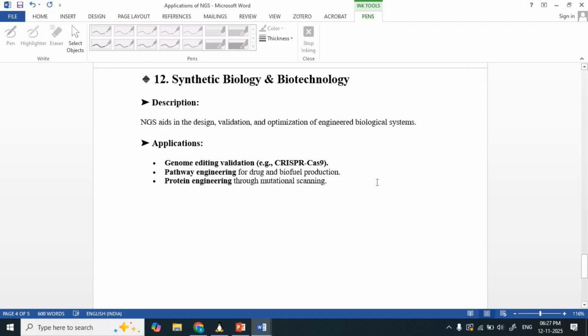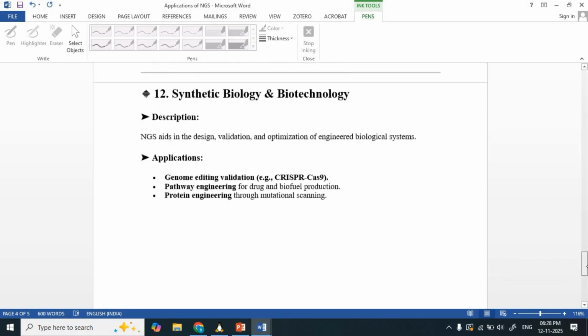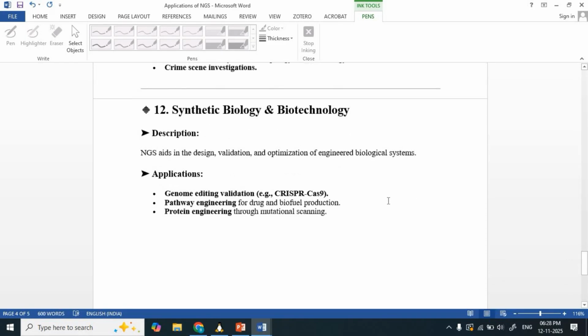NGS is very helpful to design, validate, and engineer biological systems, like genome editing validation. A best technique is CRISPR. By the help of NGS, we also validate the CRISPR-Cas system, pathway engineering, or protein engineering. These are the applications of NGS.